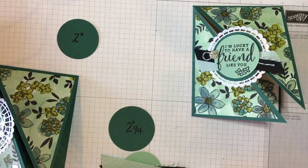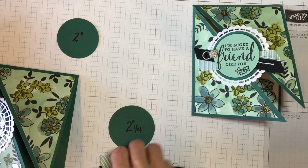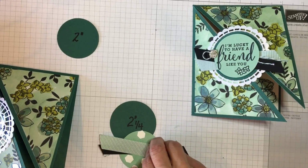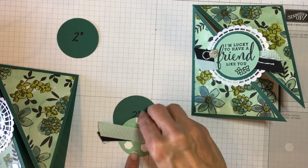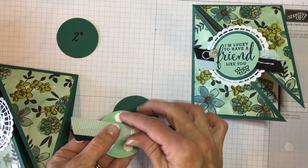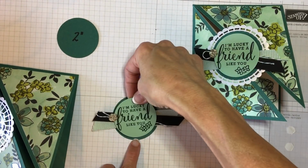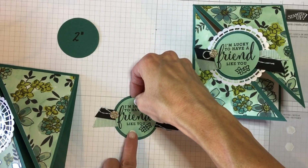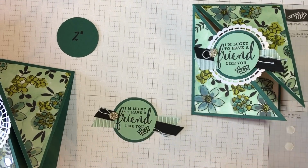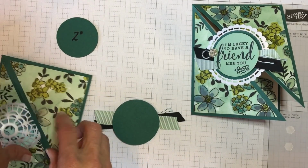And then what I want to do is pop this off of this 2 1/4 inch. So what I just did is took some dimensionals, and I just put my dimensionals on the back of this label I made, and then remove the dimensional backs. Oh, well, that dimensional needs to move a little bit. So there we go. And then I adhered it to this. Isn't that pretty?